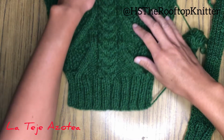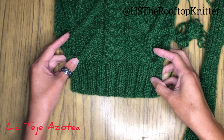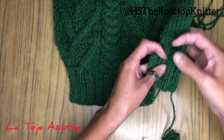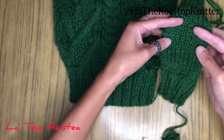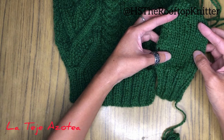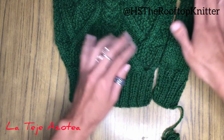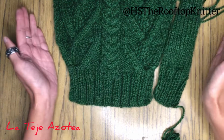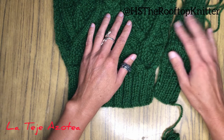Now I just want to show you a hack. This sleeve, I just realized that it's not wide enough, so what I did is knit a small stripe. This one is 14 stitches width. I'm just going to sew it like here and complete the width I need. Now it's time to join all the pieces together.